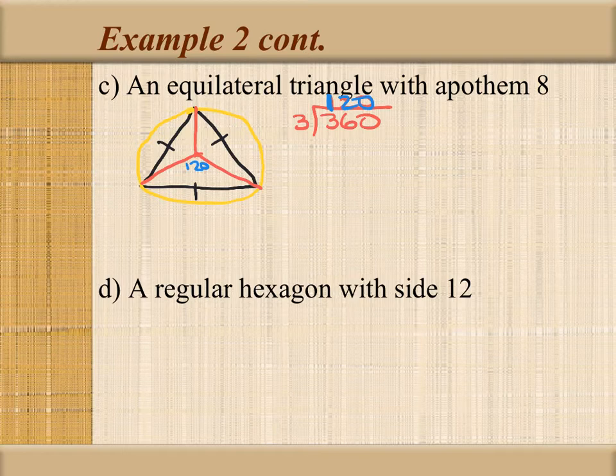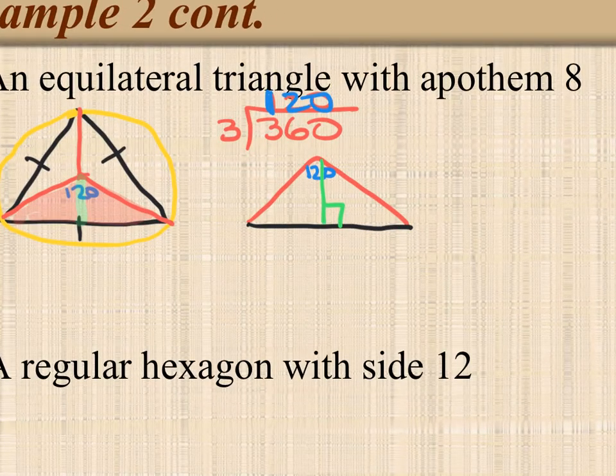I'm now going to pull out one of the triangles. So the one here formed on the bottom, it's got 120 degrees here up at the top, because the triangle I've just pulled out is this one here, because I need to find the side length. Notice they gave me the length of the apothem. So again, my apothem I'm going to draw in green. Remember, it's the perpendicular distance straight down. Remember that apothem bisects that angle. So now the tippy top here, when I've split it in half, is now 60, and the 30's down here.